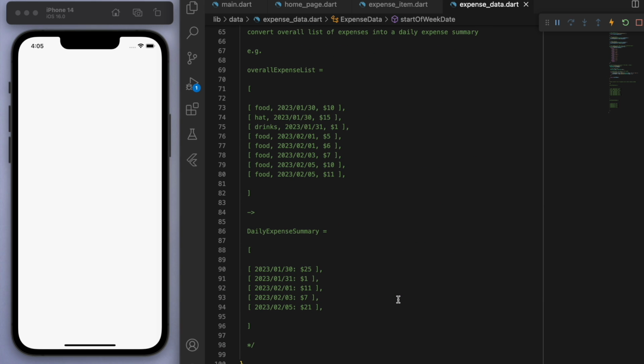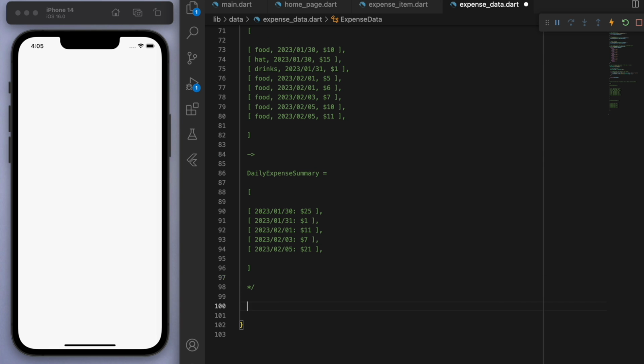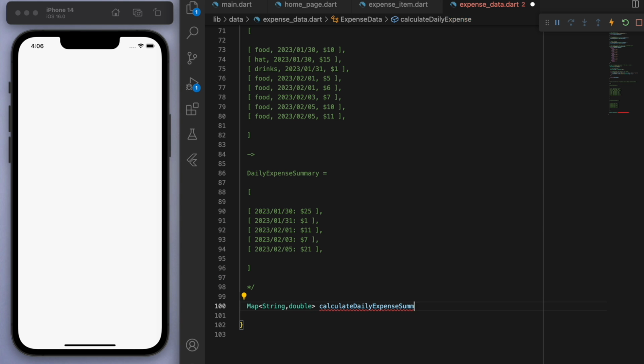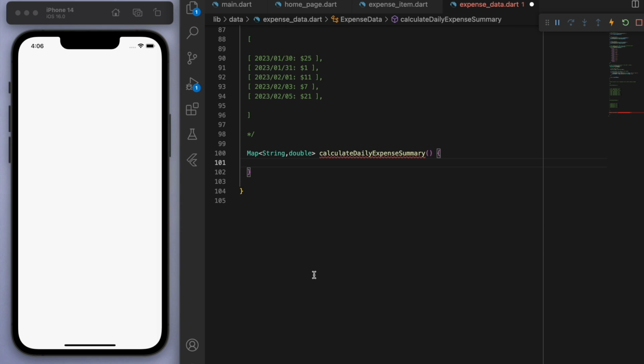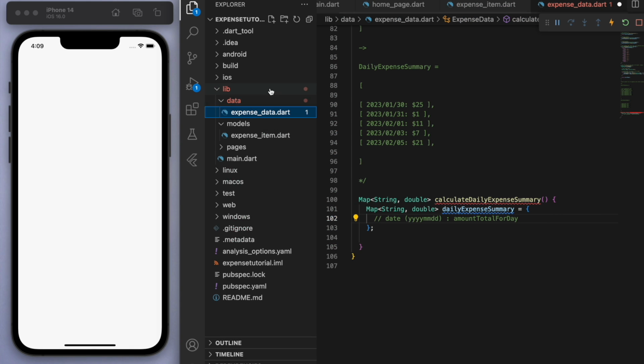So this one is, like I said before, it has all the individual transactions, which has multiple transactions for a given date. So I just want to combine this together for a nice total representing each day, right? So I'm going to represent this using a map. So as an example, for the date, I want to store it as a string and I'm going to say the year, month, and the day and the amount total for that day. Cool. Now, just before we finish this method off, I'm going to create another folder called datetime.